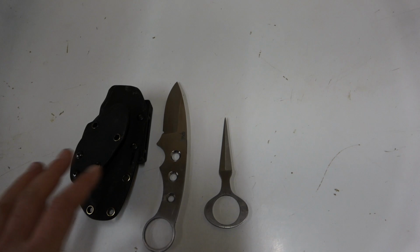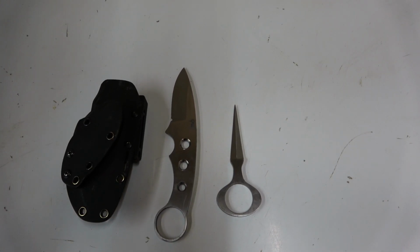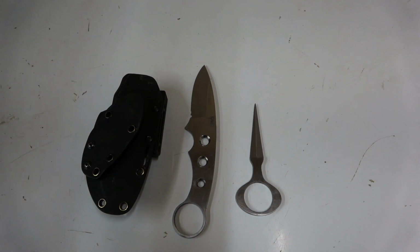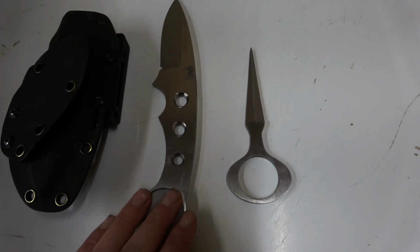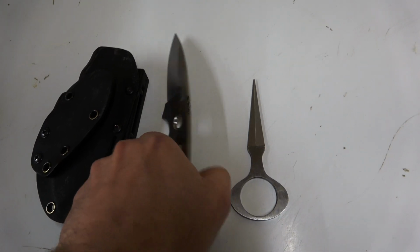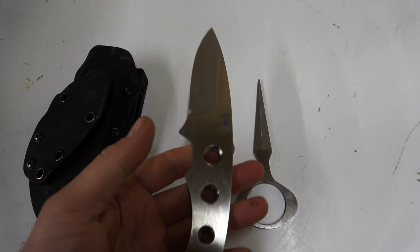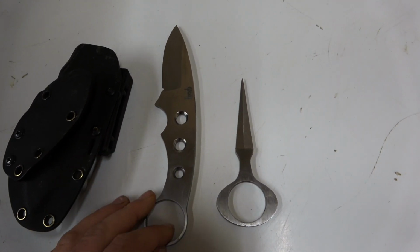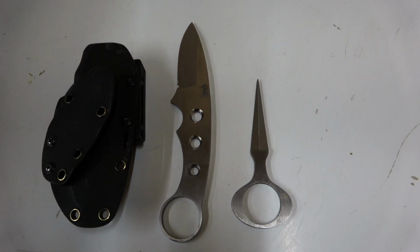And because it's no leather, it's all Kydex, I can just literally wash it and disinfect it at the end of the day. Good to go. Brilliant. Can't recommend him enough. If you're looking for a new knife, get on that website, because I've gone through a lot of knives in my time and I use this for absolutely everything, and he will make them pretty much to however you want.